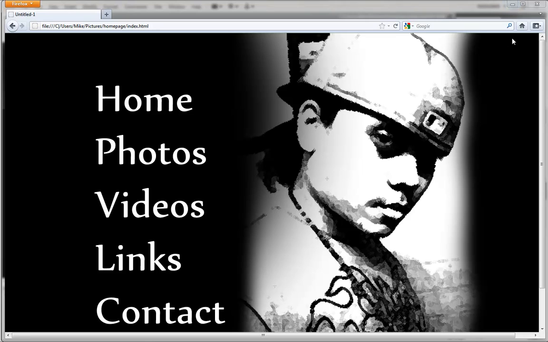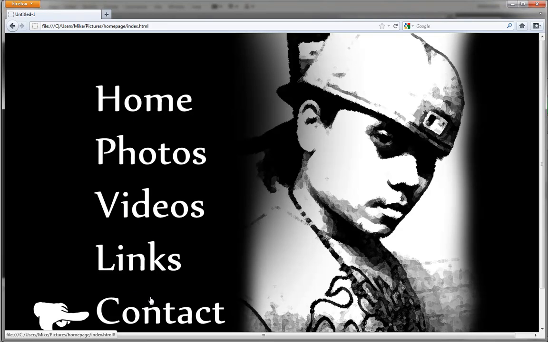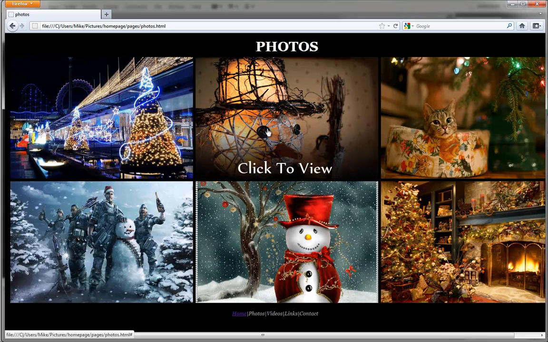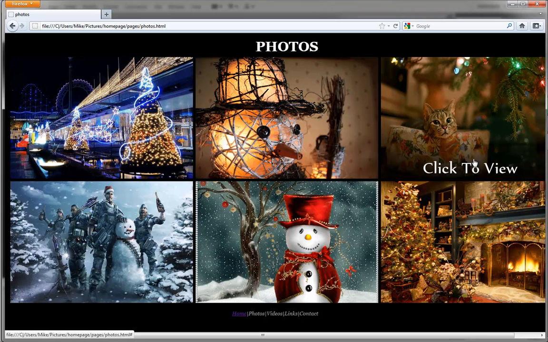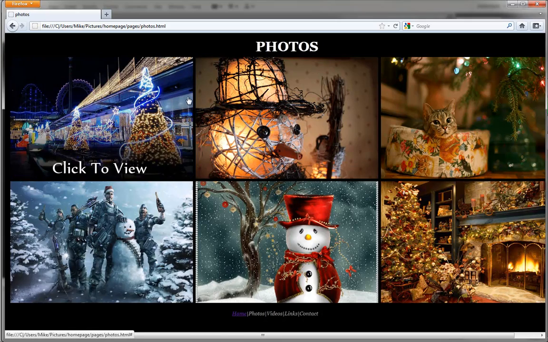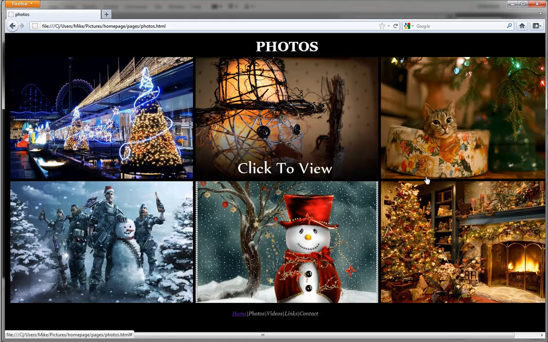So, as you see, in my last video, I created this web page with links to different web pages that I'll have on my website, or my personal website, or whatever. So this one we're going to be working on photos. And as you can see, each photo has a rollover image that you can create within Photoshop and import into Dreamweaver and let Dreamweaver do its thing, so you can export it as a web page where it actually shows the rollover image and everything like that.